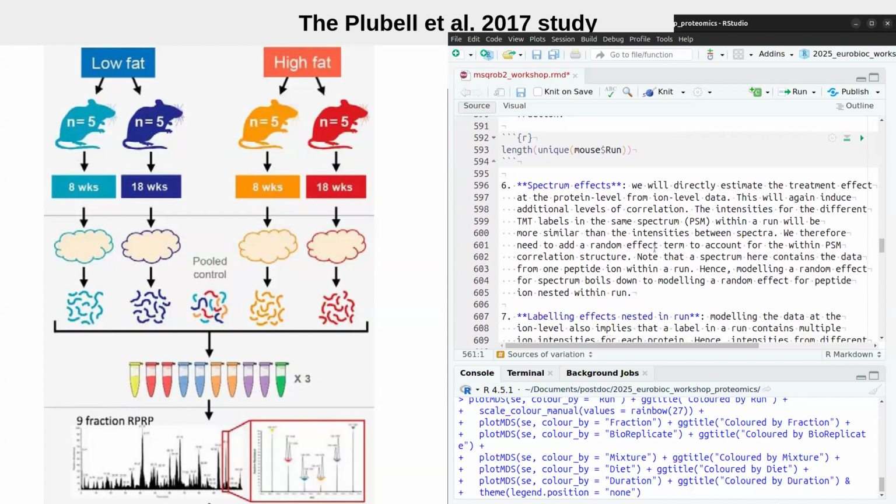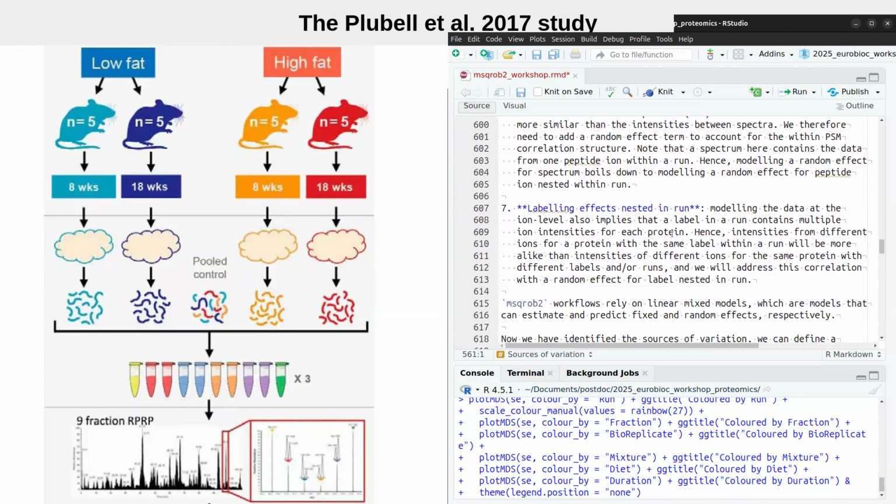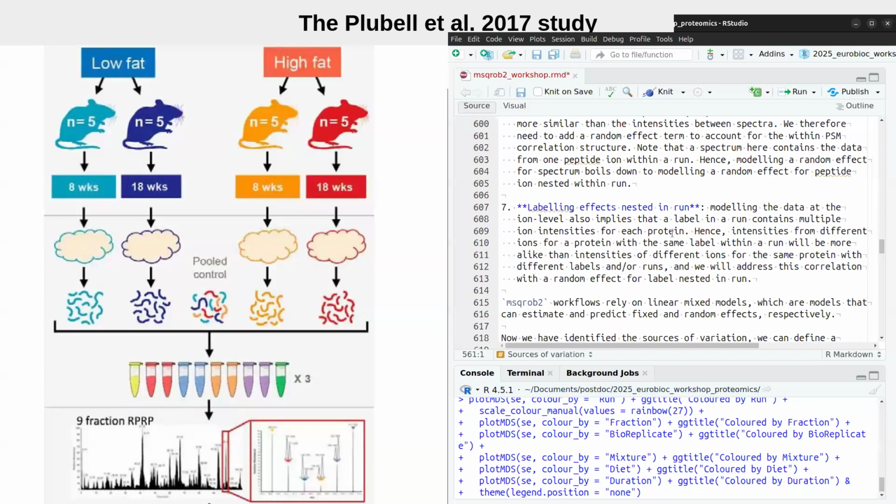And then you also have a spectrum effect. So you have different samples that are labeled. What you expect is that the information contained in one spectrum will be more similar, because it's subjected to the same fluctuations, than data coming from different spectra. Again, we will use a random effect to account for these spectrum effects. And then finally, because we're working with peptide ion data, we want to model at the protein level.